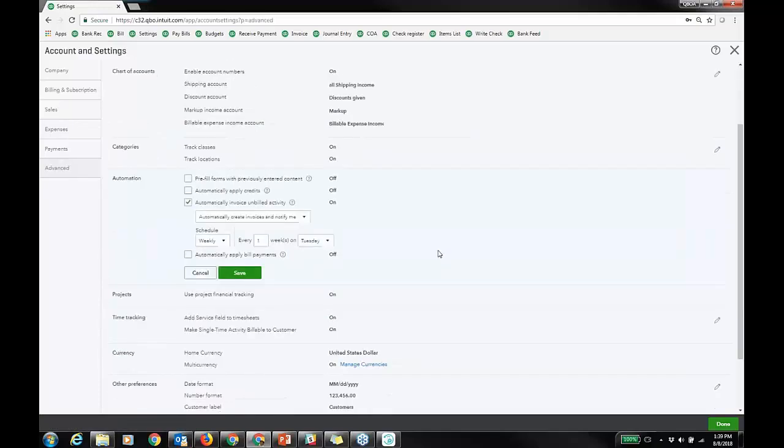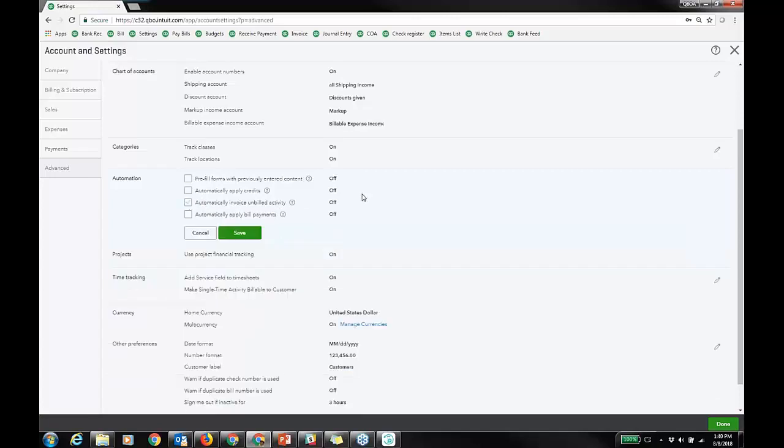If you are doing the pass-through time expense and you want to set up some global setting, that QBO will automatically create invoices at your particular interval based on any unbilled activity. Anywhere where I tagged an expense, cost of goods sold, purchase of an item to a customer on the expense side, so it's relatable, we got to talk about it, I can then have QBO automatically create invoices for it. Now I just want to show you that setting because you're probably not going to turn it on for all your clients. It's probably rare that you turn it on. But because you want control of what goes on the invoice, that's unbilled.